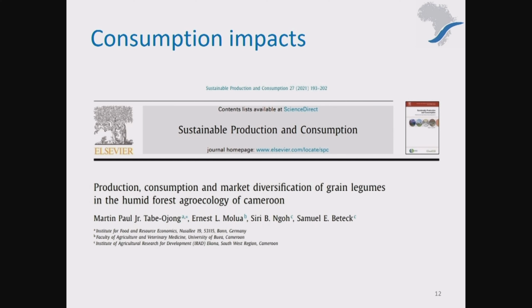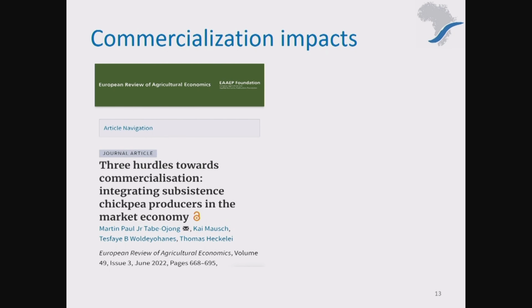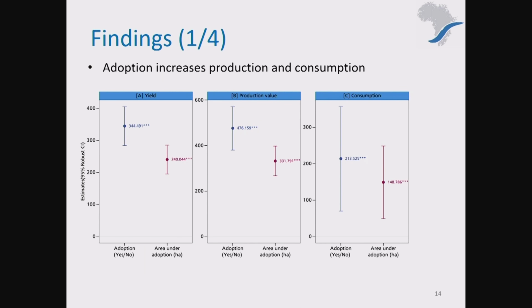really depend on a lot of different characteristics, but the adoption of these improved climate-resilient varieties really increases all these aspects of smallholder commercialization. And really in some work from Ethiopia, we also see that the adoption of improved chickpea varieties makes farmers commercialize more. So I'm going to get into these findings more, hoping that I have some time.